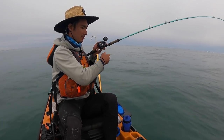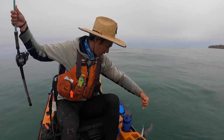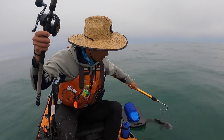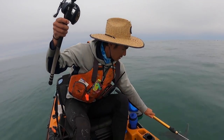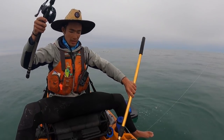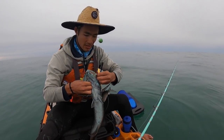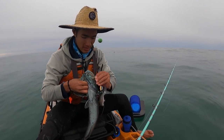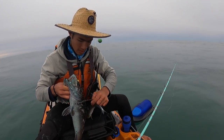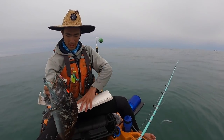I don't know. Can't tell. That's a keeper. Yeah, it's a keeper. Just telling Ense how the lingcod bite is tough over here, but I guess there's still a few fish out here. Get that off. Measuring check. I'm gonna say it's a 23.